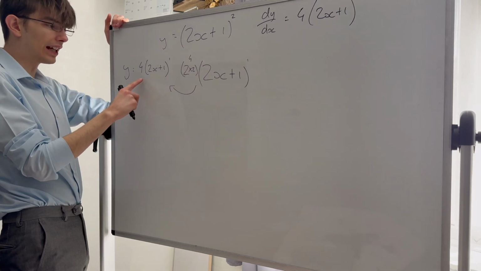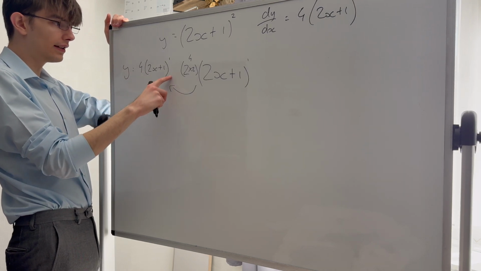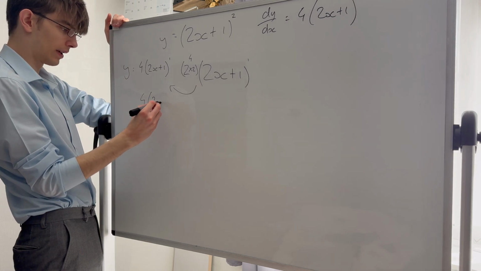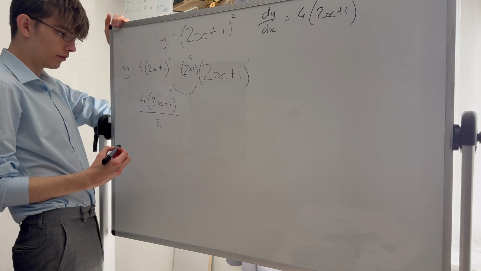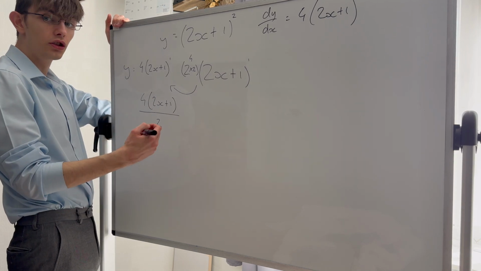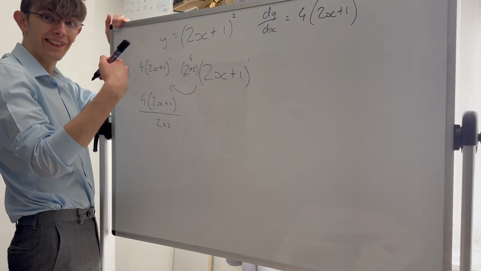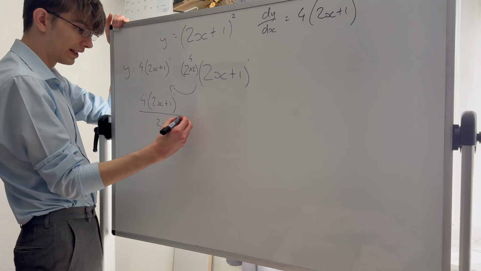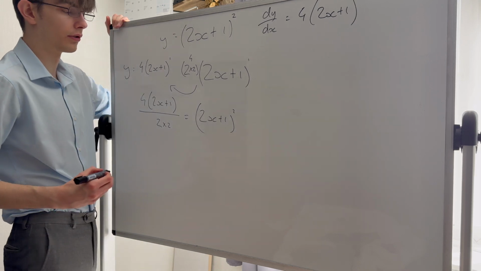So establish that once I get to this stage, I need to divide this thing here, so 2x + 1, by that derivative on the inside, which is 2, and then divide it by the power, so divide it by another 2, and then add a power on top, so add a squared. So it's a bit confusing, and that gives me (2x + 1), add the power back to the top, squared.